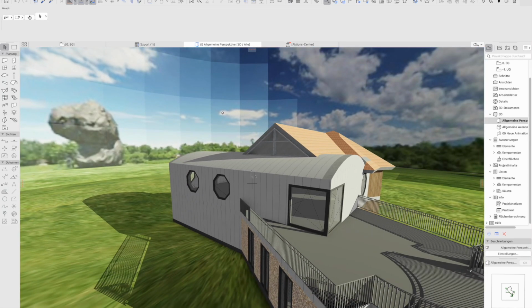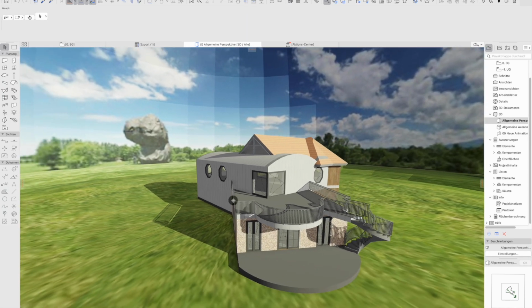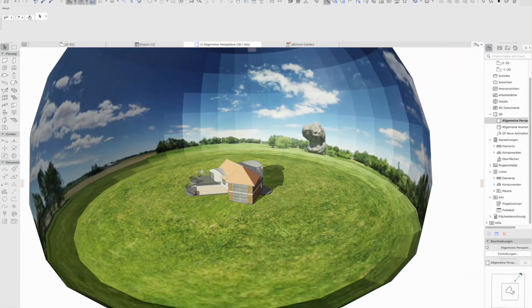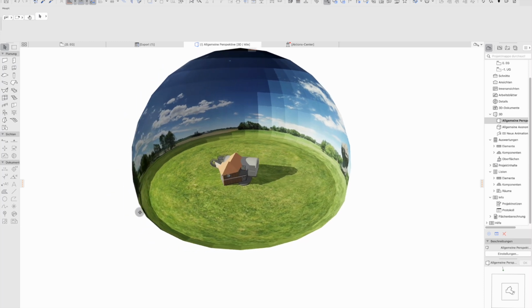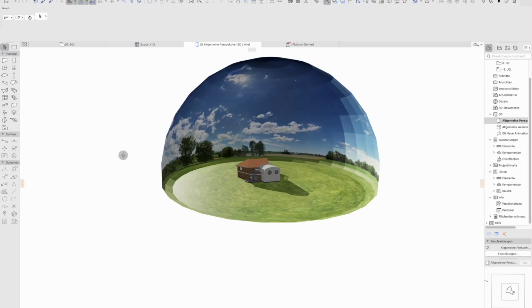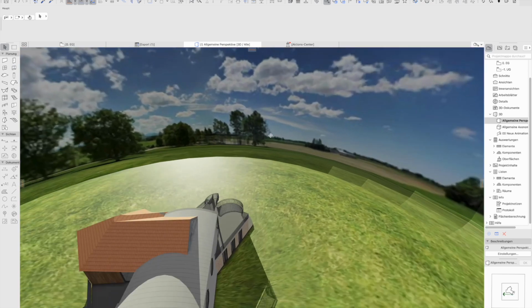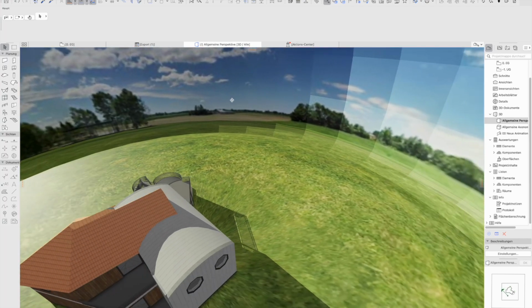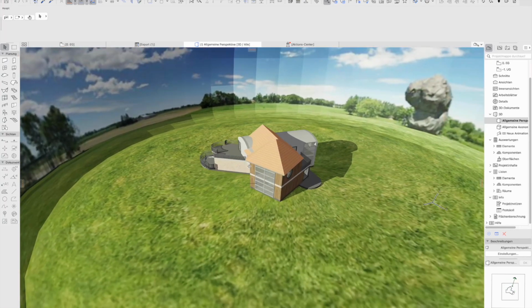If you're standing inside and you make a window or something like this, you can see what you see on the outside later in reality. And you see the skydome is transparent from the outside but fully mapped from the inside with a 360-degree picture.